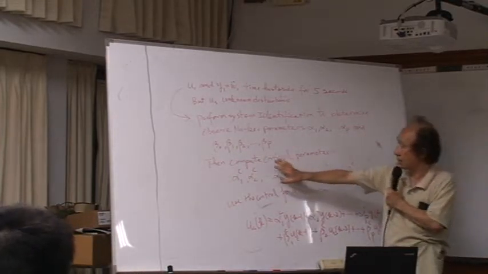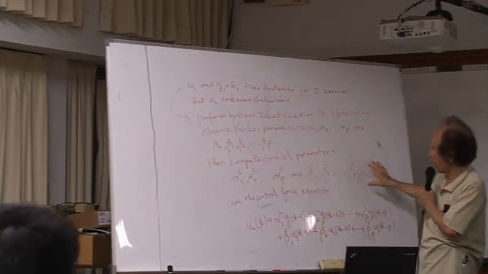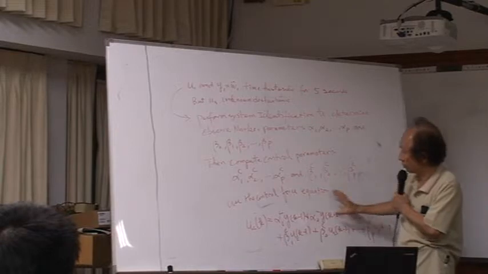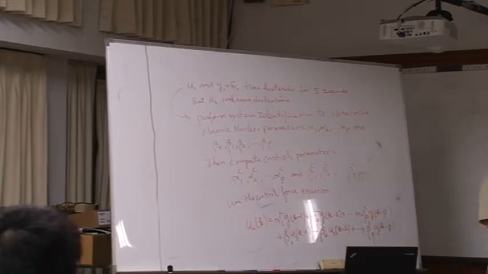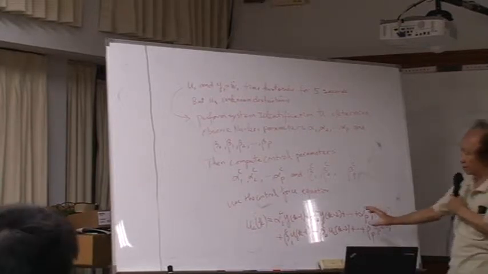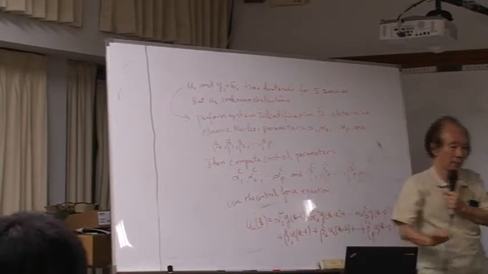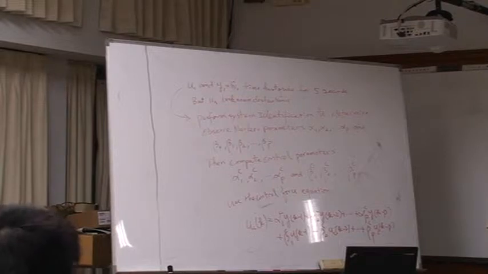And then from that, we compute the control parameters. After we get the control parameters, then we use the control force equation to compute my feedback force. And that means I turn on this after 5 seconds. And that's the final control responses. So this is the feedback control responses. You can see that after 5 seconds, it's quiet.